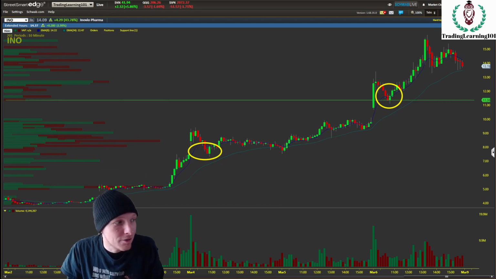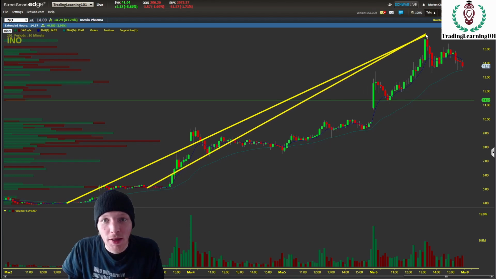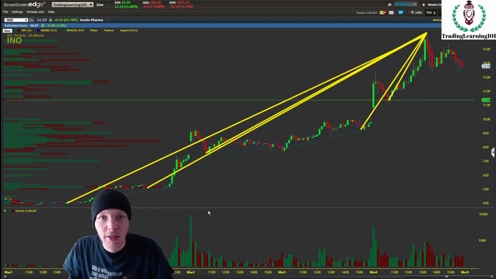So you might have one person measuring from down there up here. You might have another person measuring from right here to the high. You could have another person measuring from this all the way up. You could have another person measuring from this all the way up. Even from right here all the way up. So you see all of those possibilities of people who do Fibonacci retracements. They could be measuring from many different areas on the chart.